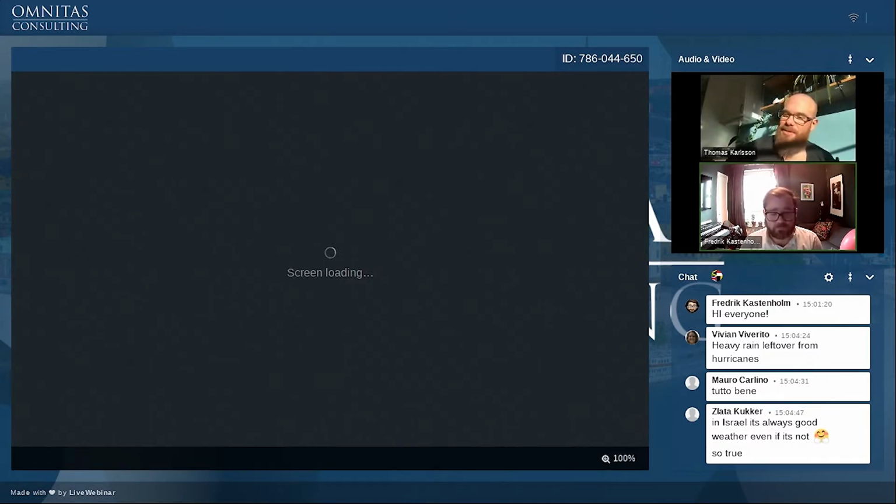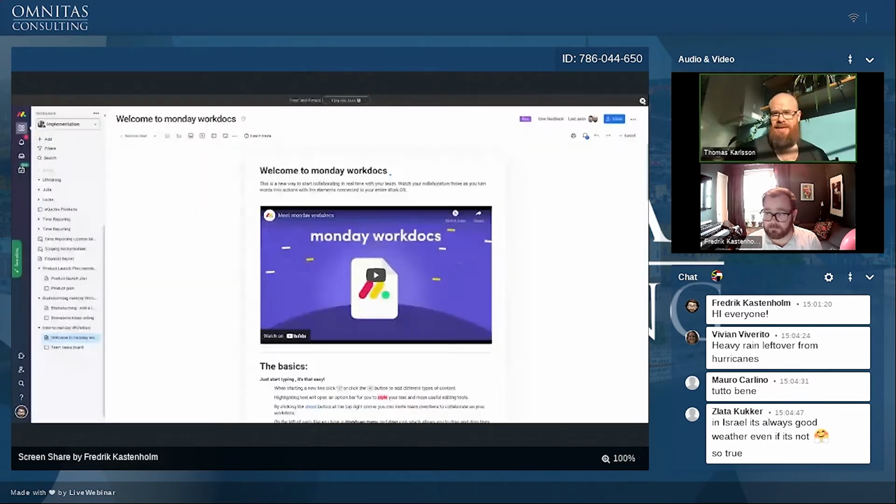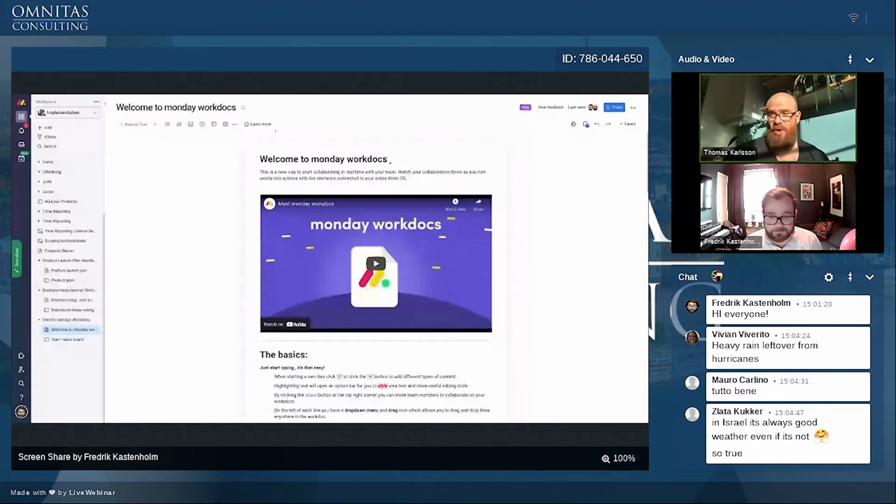I think the good thing when we get an open feature like Workdocs is that nobody has actually seen how far we can take it yet. So if we revisit this webinar in a few months, we would be able to showcase so many cool and unique use cases that nobody present here could even imagine the Workdoc being used for. Exactly, and that's just going to grow over time. This is really still a beta functionality, so who knows what Monday is planning to do with this.